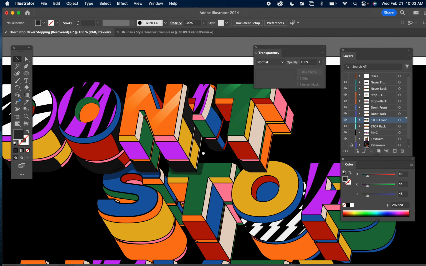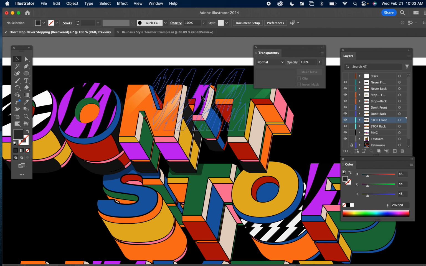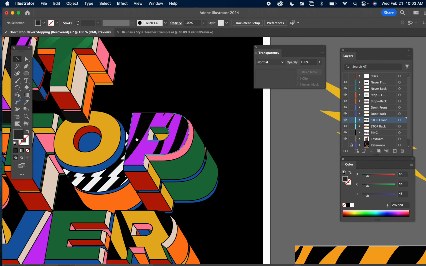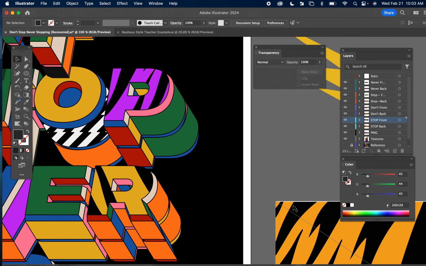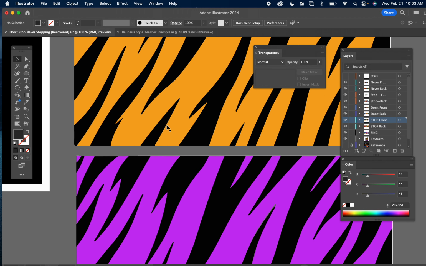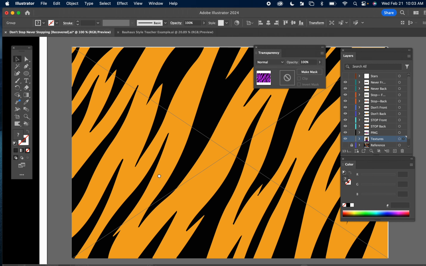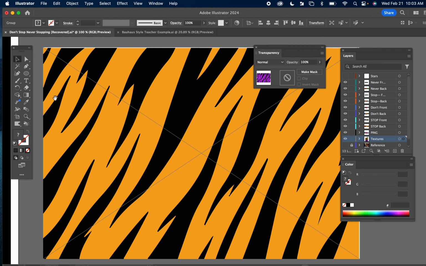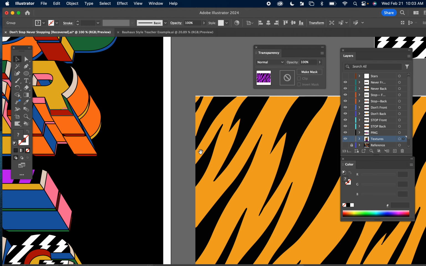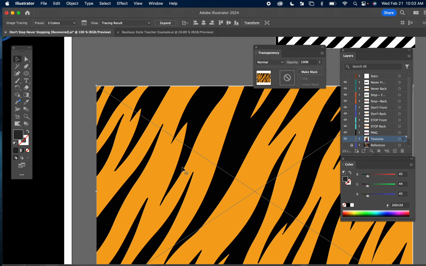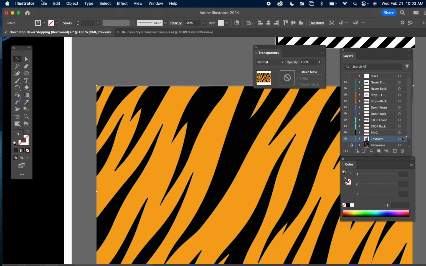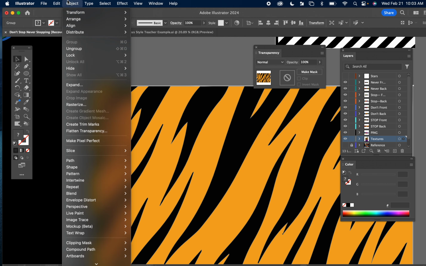One last thing I want to show you is how to change the color. If I haven't already, this will just be a reminder. I have my tiger stripe here. And down here, I have a different colored version. Just remember, in order to do that, select the vectored shape that you've made, and you need to expand it, and then you need to ungroup it as many times as necessary.